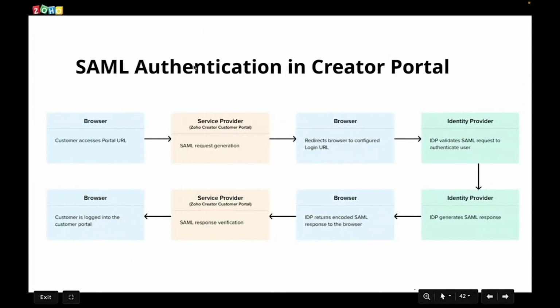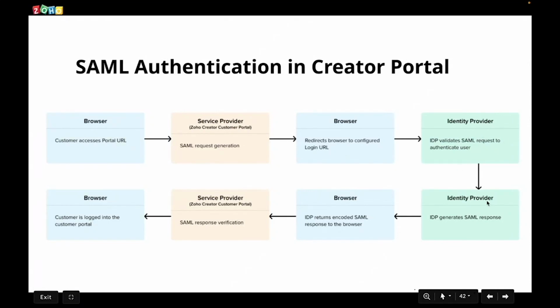However, here we have the process of SAML authentication in Zoho Creator portal, which is explained in detail. So the first step is the customer accesses the customer portal from the browser. Which basically sends a SAML request from the service provider Zoho Creator portal to the identity provider through the browser based upon the login URL configured.